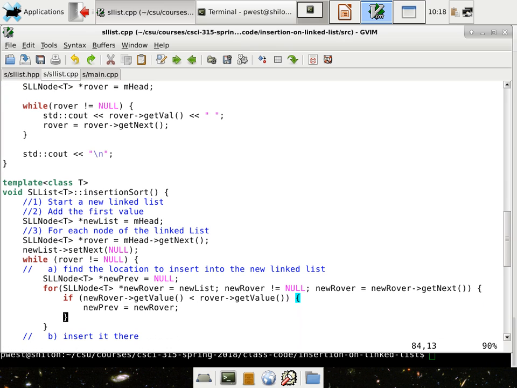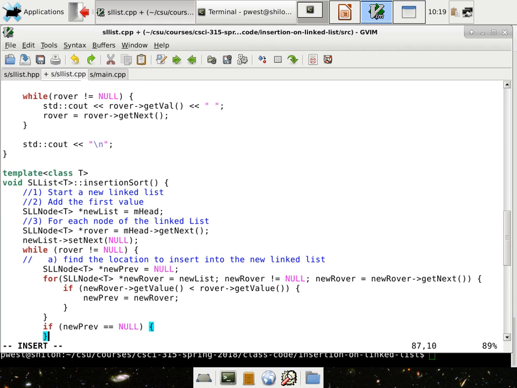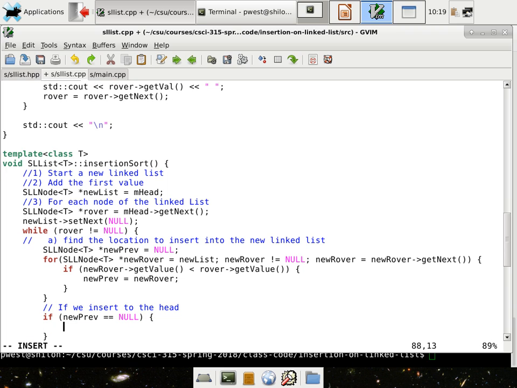So at the end of this, you do need to do a check that if, so in this case, new prev equals null, if we insert to the head, then we know that rover's dash set next needs to be new list, because then you know that this 5 needs to point to the 7, right?